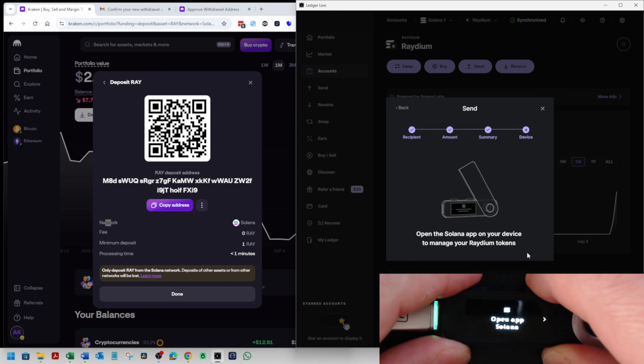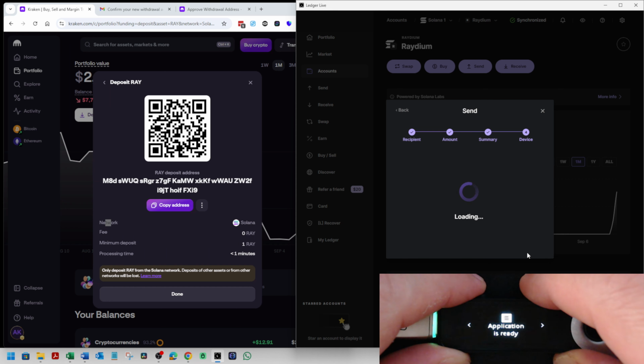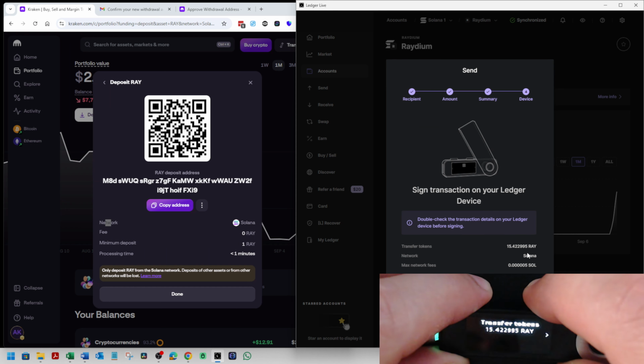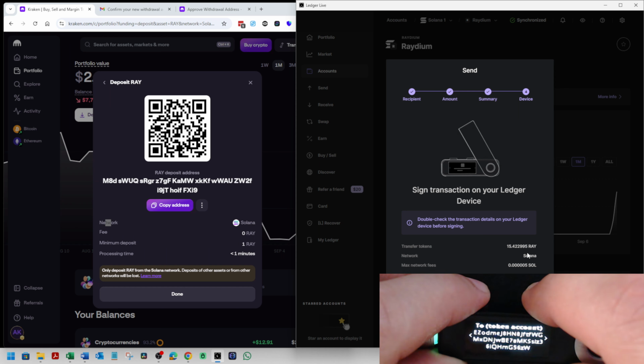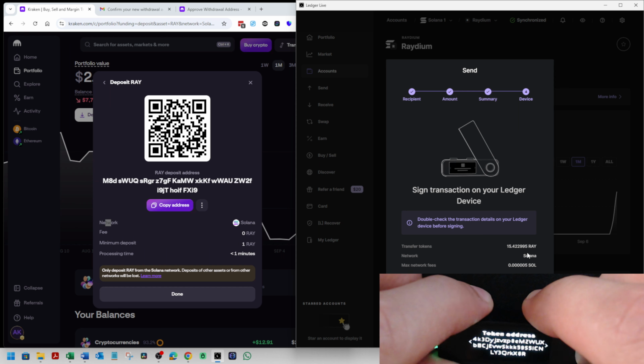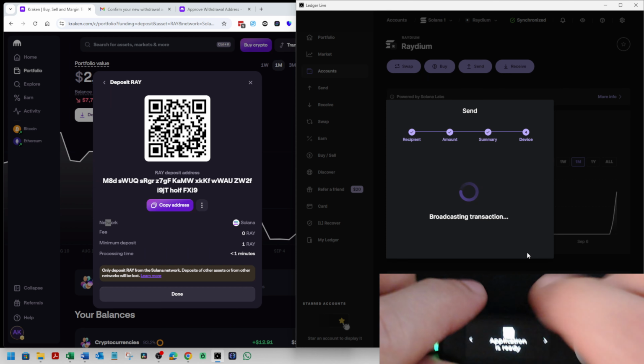And then on the Ledger device, I'm gonna press both buttons to open up the app and then validate the transaction. So now it's showing me all the details. I'm pressing on the right button. Actually, let's confirm the address. So here it says token amount, account, 56Z. It's not this one. It's the token, this one here. So FXI9. Perfect. So approve.